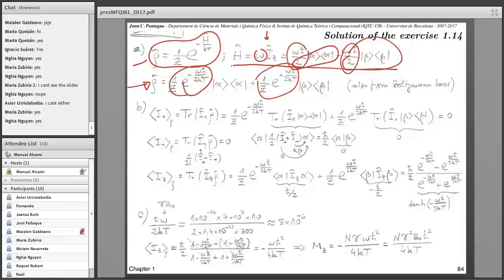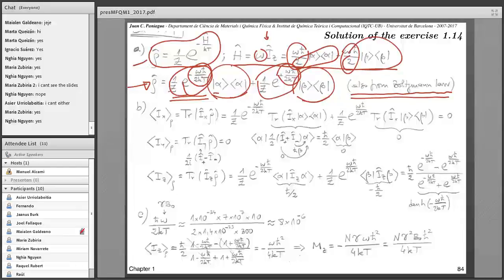So this is the spectral decomposition of the density operator, which in fact could be directly written by taking into account that Boltzmann law gives us the populations of the states. In this case, there are only two spin states, and the population at equilibrium is given by Boltzmann law, 1 over zeta, the partition function, exponential of minus the energy divided by kT. So, in fact, it's easier to write directly the density operator by using the definition of the density operator, sum of populations times projectors onto the pure states that form the mixture.